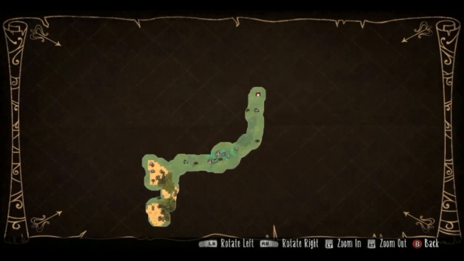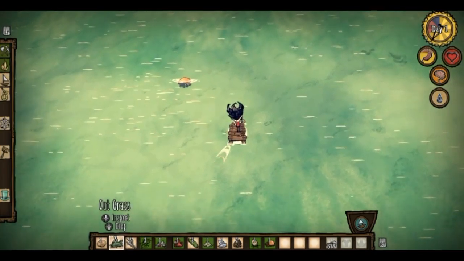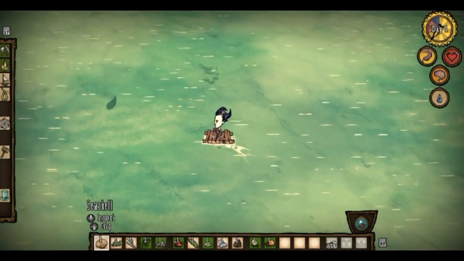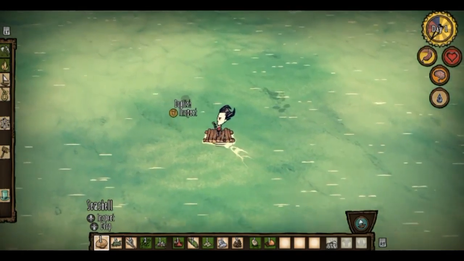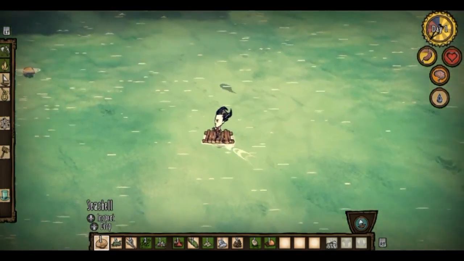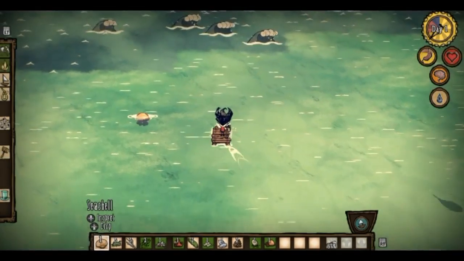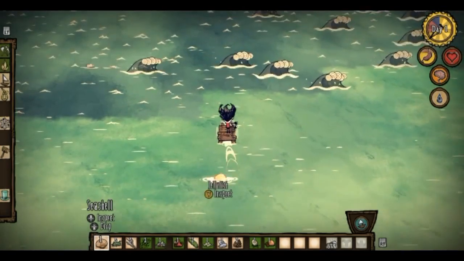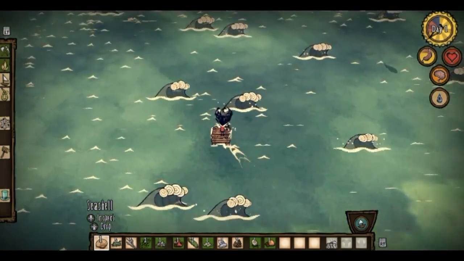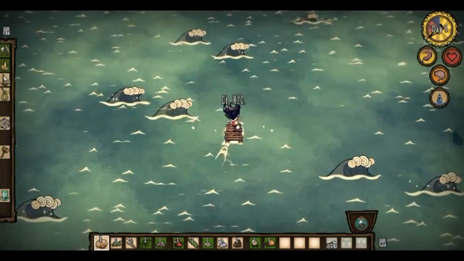I am so far from everything. Hopefully I didn't come all the way out here for no reason, because that would be terrible. Hopefully I'll be able to find somewhere to go. Can I get off the raft at all? No. I'm guessing I have to find an island or at least a patch of land before I can get off of this. So, I guess I'll just keep going north.